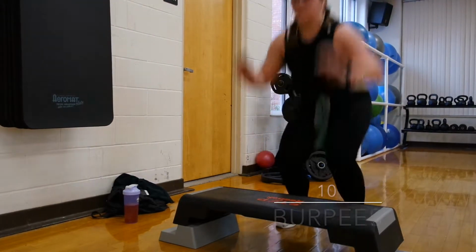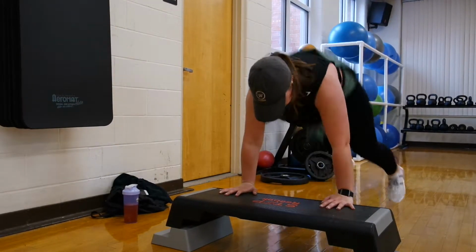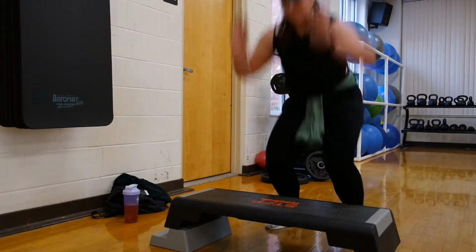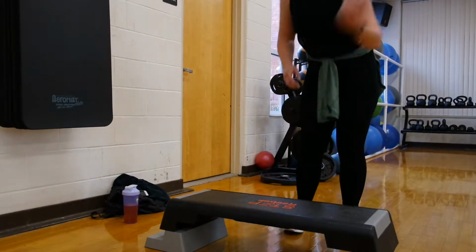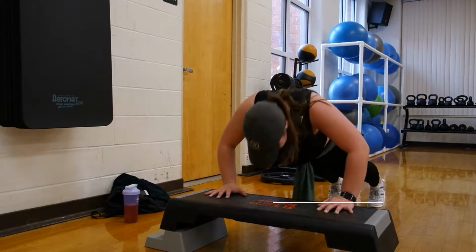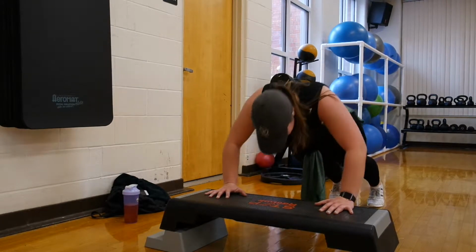Alright, and now for a HIIT circuit. So I started with 10 burpees on a bench. I like doing them on the bench better because it helps when you're doing a circuit and you're not fatigued right from the start. So 10 burpees. And then go straight into 15 push-ups on the bench. And please excuse my push-ups, I have 0 upper body strength.